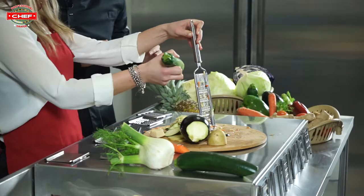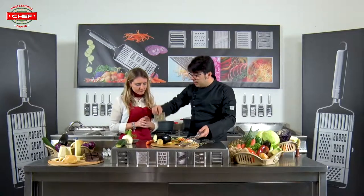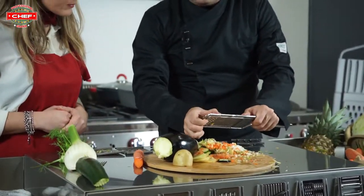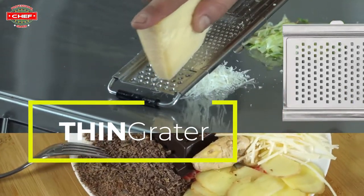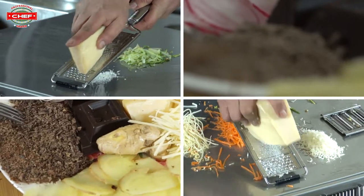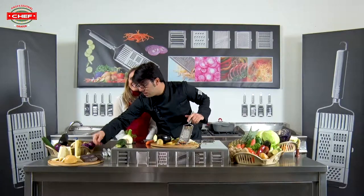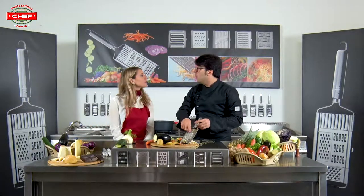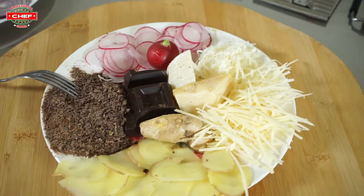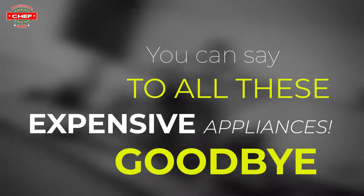It's perfect julienne! After that we have also the last blade — a simple grater that is wonderful if you want to make some cheese. This is perfect for ricotta, for example, and also useful for soft cheese. And we can also use it with chocolate — we love chocolate! And it's all done — wow!